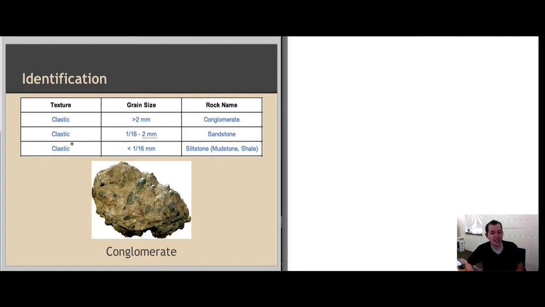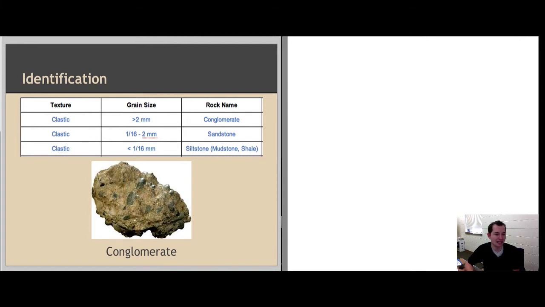And what clastic means here is that there are actual clasts, or pieces of rocks, that we can see. And this one is known as a conglomerate, and that means it's made up of all of these different pieces of rocks that are often different sizes. This is probably one of the easier sedimentary rocks to identify because you can actually see different chunks of rocks of different sizes all stuck together inside here. We've got all these pieces of rocks together. So this is an example of what a conglomerate looks like. You see any rock like that, it's going to have to be a sedimentary rock.